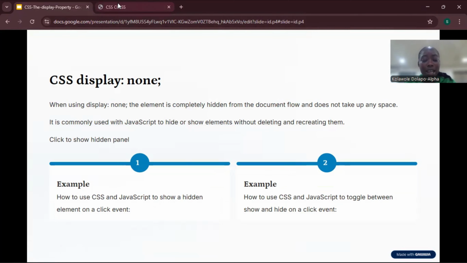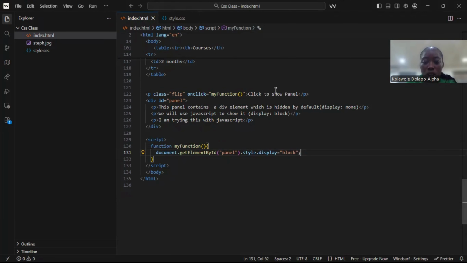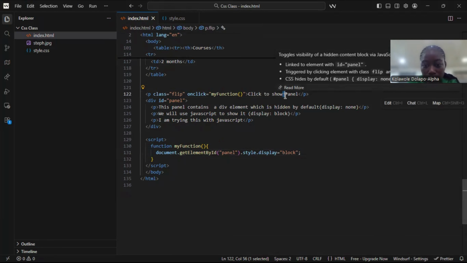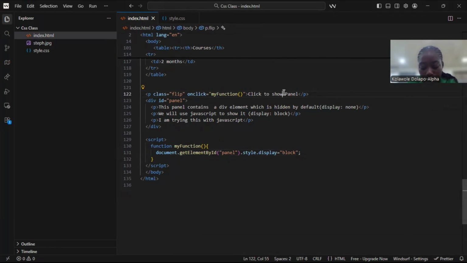Now let's go to the next example. How to use CSS and JavaScript to toggle between show and hidden on a click element. Let's go. So where we have it here, we'll just come here. If we want to show and hide it, we can say click to show and hide panel. That works.